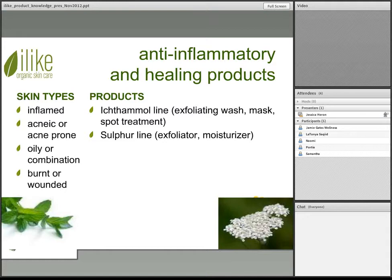This would be only for non-sensitive skin types to use this technique with this product. If they're sensitive, just leave it to sit. They'll get a thicker application if you're going to leave it to sit so it doesn't dry so fast, but they'll still get the softening effects from the sulfur, more of a mask application, but it's still a light exfoliating. The sulfur whipped moisturizer is number one for acne and cystic acne, and it's very healing and softening.